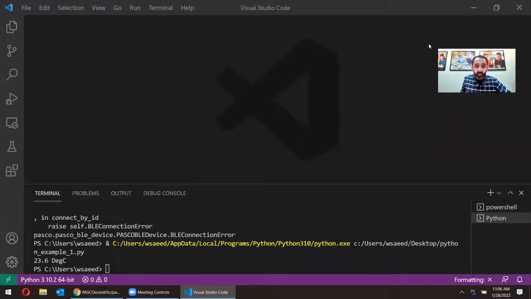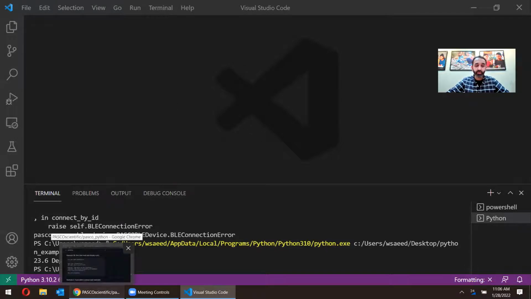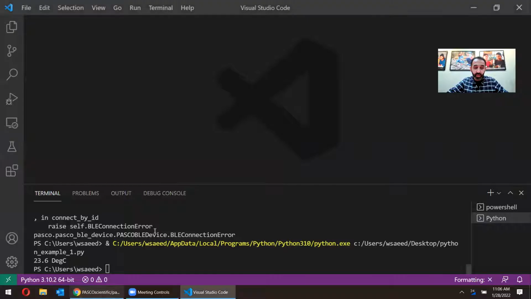All right, so in the last video, I showed you how to get started collecting data from a PASCO sensor. So we needed to get our computer set up with the right version of Python with the right library. We need to do the pip install to install the package. But once we have all of that done, we can start using our sensors. So in this video, I'm going to show you how to interact with a code node.